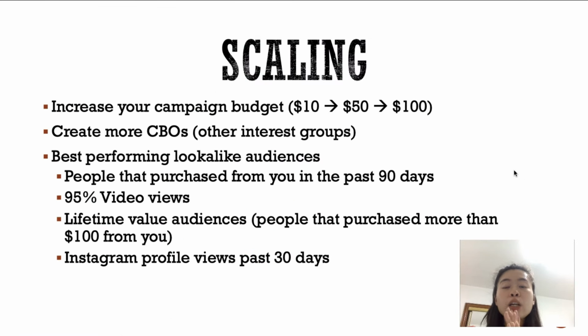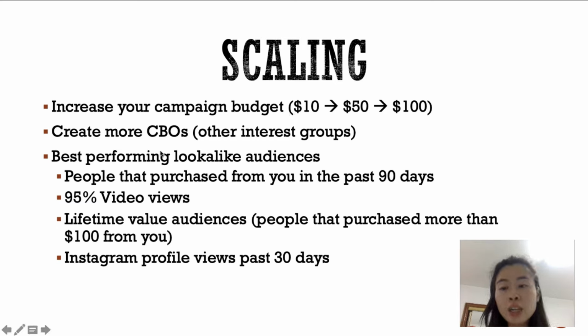Alrighty, guys, we are back here, and I know I'm going to get questions about, Cynthia, how do I actually scale my CBO campaigns? Is it different? Is it the same for scaling in terms of CBO versus the way we did it previously? So it's pretty much very similar, except we're going to be increasing our budget at the campaign level versus ad set level. So one way you can start scaling is using vertical scaling, which is just increasing your budget from $10 to $50 to $100 or more.